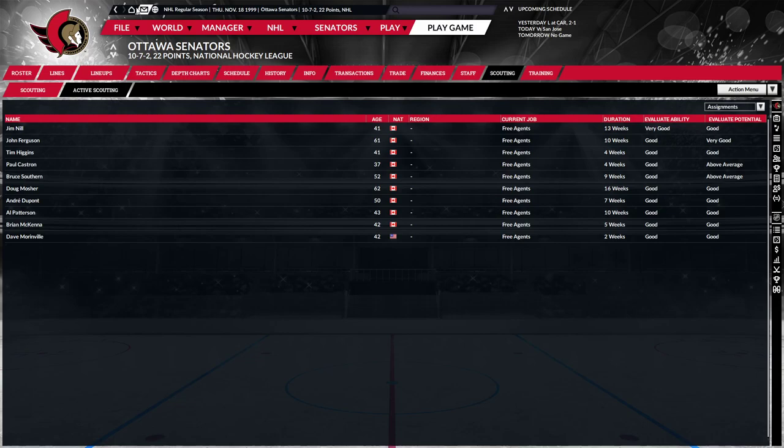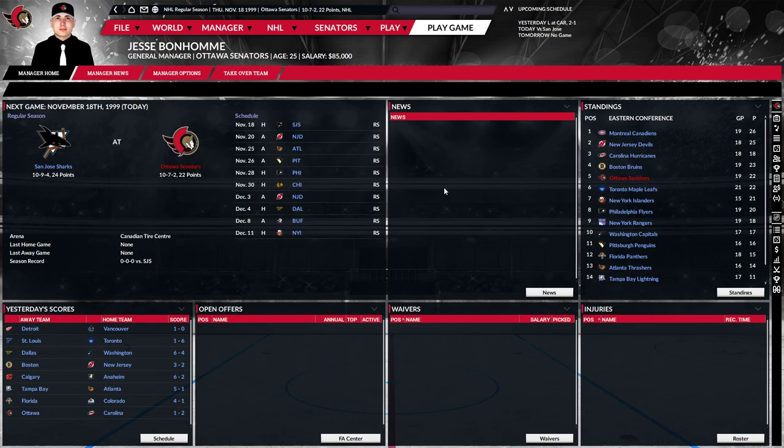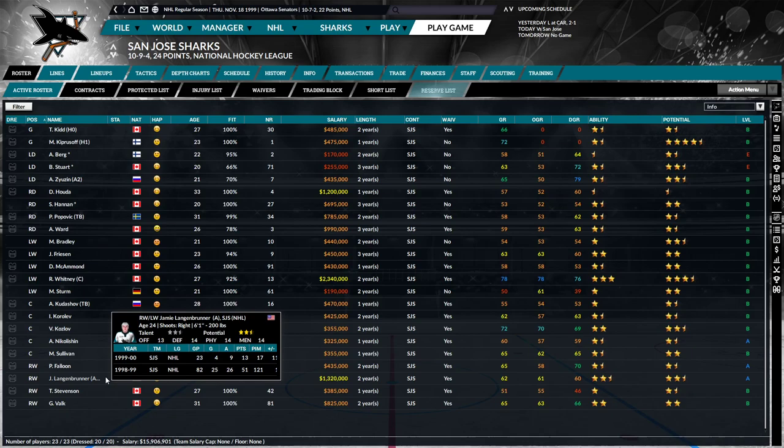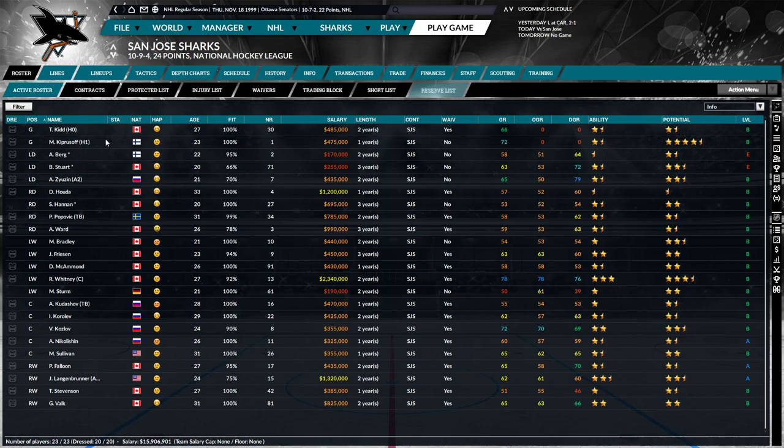All right, we are playing the Sharks. The Sharks have been doing pretty good for themselves for the last couple of seasons, and they have a pretty good record right now. They are 10-9-4 for 24 points, so that's 2 more points than us. So not doing too bad in San Jose again. They must have a good coach, because their team is nothing to lose it over. They have Trevor Kidd and Mikko Kiprusoff in net. Kiprusoff is 23, a star and a half goaltender, so not quite up to potential yet.